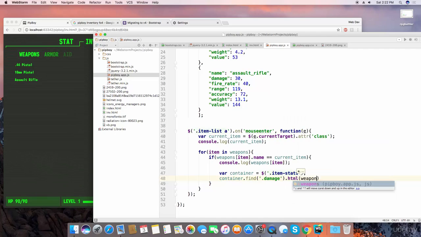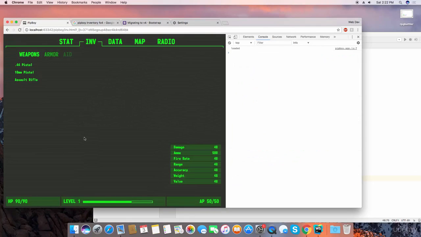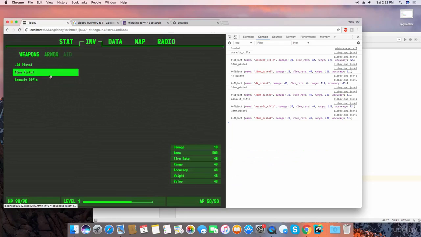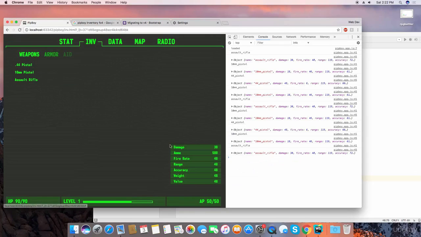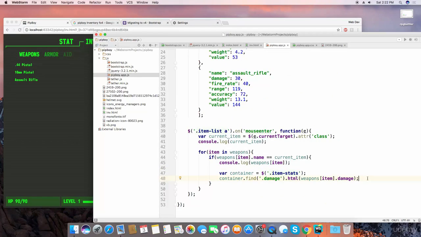It's going to be weapons, item, damage. Let's test this. Save this and refresh. And as you can see now, the damage is updating in the bottom right when we hover over different items. We're going to do this same thing for fire rate, range, accuracy, etc.